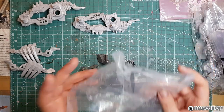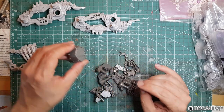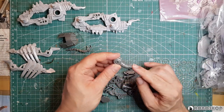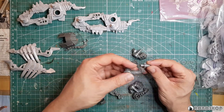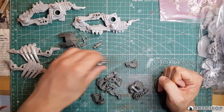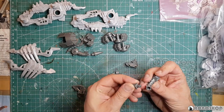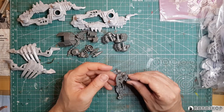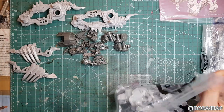And then we have a whole bunch of gunmetal parts here — some sort of intake which probably goes on the chest, what I guess is the tail, and these are the tusks, or half of them. Looking at the picture on the instructions, this is the other half of the tusks here, which I guess means the tusks are actually missile launchers. That's awesome. This is the best thing ever. I know I said the chainsaws on the kill scythe were the best thing ever, but I think missile launcher tusks may in fact be even better.